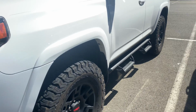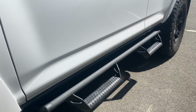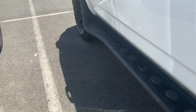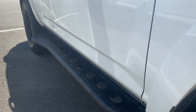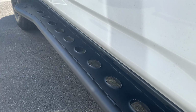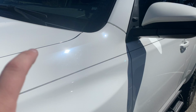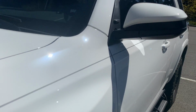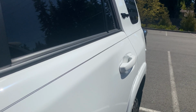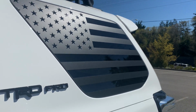So before I have him hop in and turn the wheel and I show you a closer look, I figured I'd highlight the other subtle differences. Of course, he has the Predator side tube steps here, and we have the RSG flat rock sliders with the kick out here with the traction cuts, as you guys have seen plenty. Other subtle differences, and I've never been one to really like pinstriping, but it does not look bad, if I'm being honest with you. Just the subtle dual black line doesn't look bad.